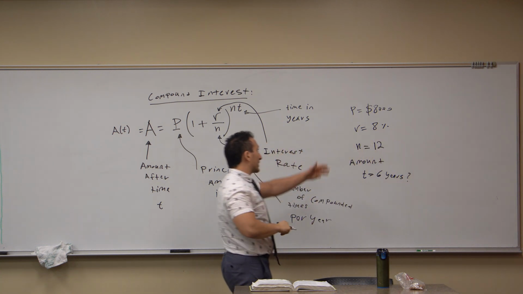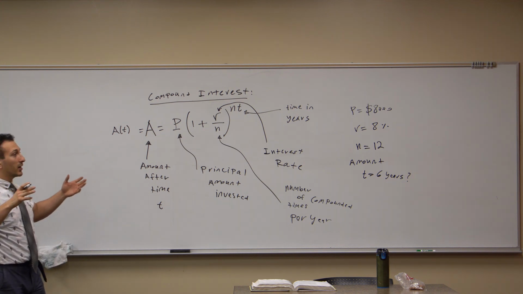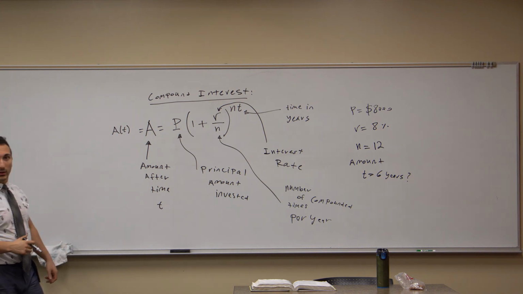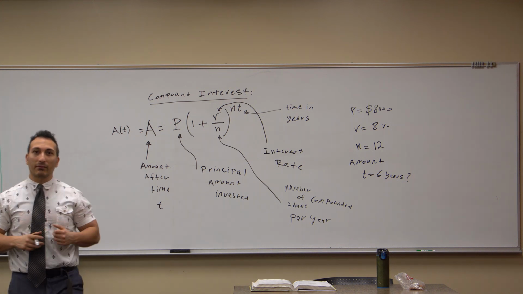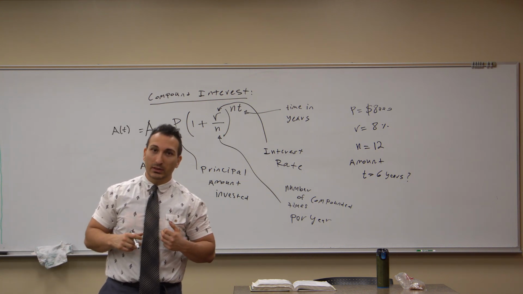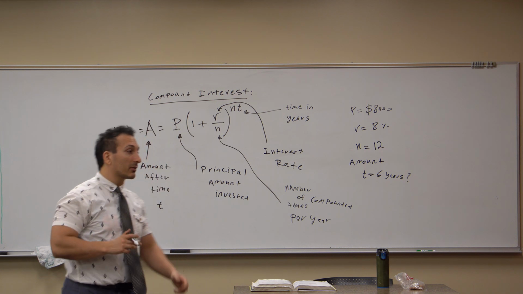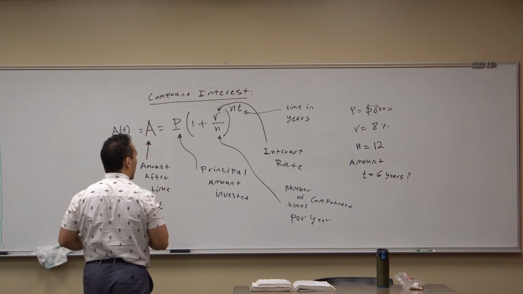So let's say you invest this money in a bank, you live 6 years of your life, you come back and you're like, great, how much money do I have now? How much did you guys give me for allowing me, for my service of giving you this money for you to gamble with and do whatever?